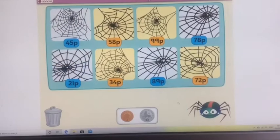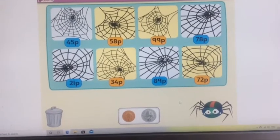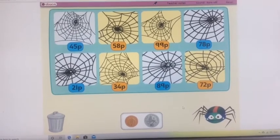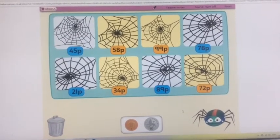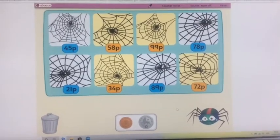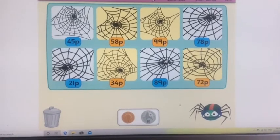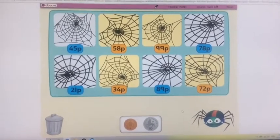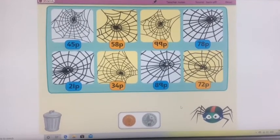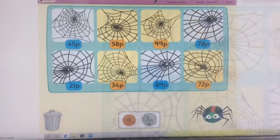Now for the main part of the lesson. We're going to be adding and subtracting 10 from 2 and 3 digit numbers. Now we're going to use the spider shop today to help us with our objective. Now the blue prices are going to have to change. They took the spider longer than she thought to make, so the price needs to increase by 10p. But the orange prices, they need reducing by 10p. They're in a sale because they've been there for so long.